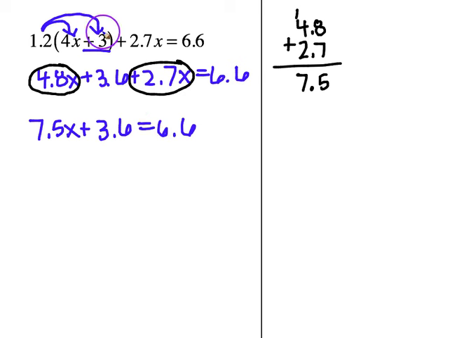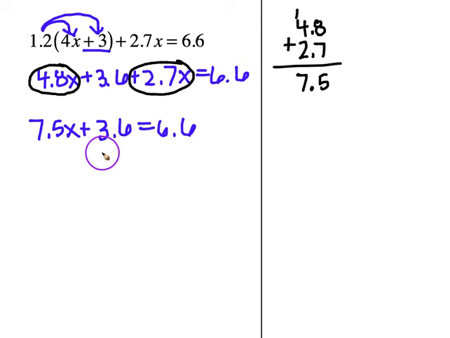Now I went ahead and distributed. I combined like terms. So the next step would be to eliminate your constant. So in this case, you'll notice there's two constants. On the left-hand side, we have 3 and 6 tenths. And on the right-hand side, we have 6 and 6 tenths. So which one am I going to be focused on? Well, if you're ever not sure, please remind yourself that your goal is trying to isolate the variable. So in this case, my focus is strictly on the left-hand side.